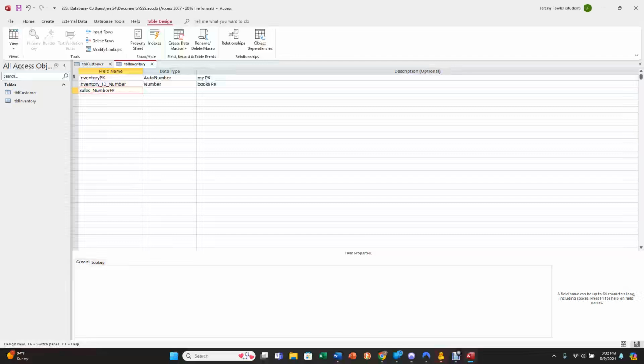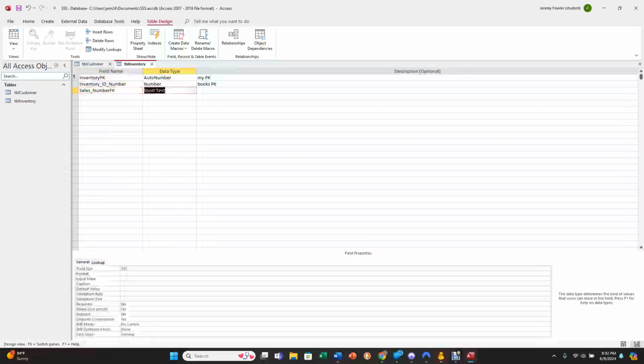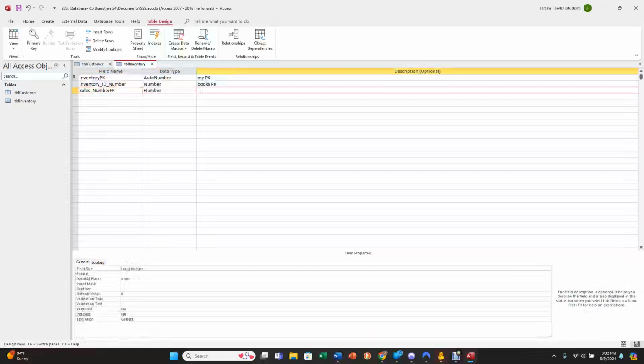So I'm going to put FK. And it's going to be a number. And so this is my foreign number. So I can just put my foreign number here. Okay. Number.